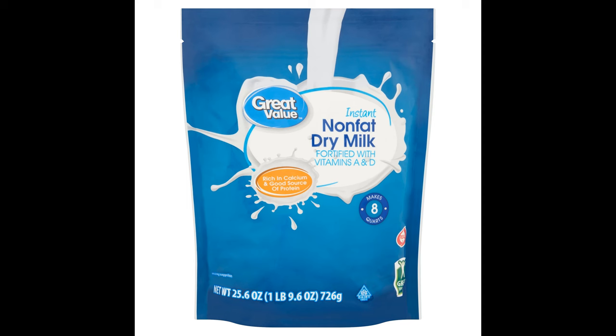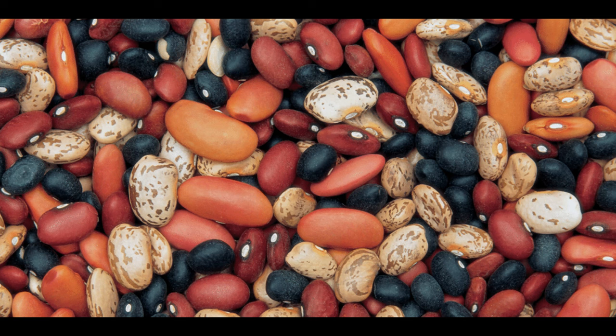Beans. You can get dried beans, canned beans, however you want to do it. Whatever way you know how to cook beans, make sure that you know how to use them and form them into a good meal, not just beans, because this way it'll be more appetizing for other people in your family, and it'll make it a little easier for them to eat them.